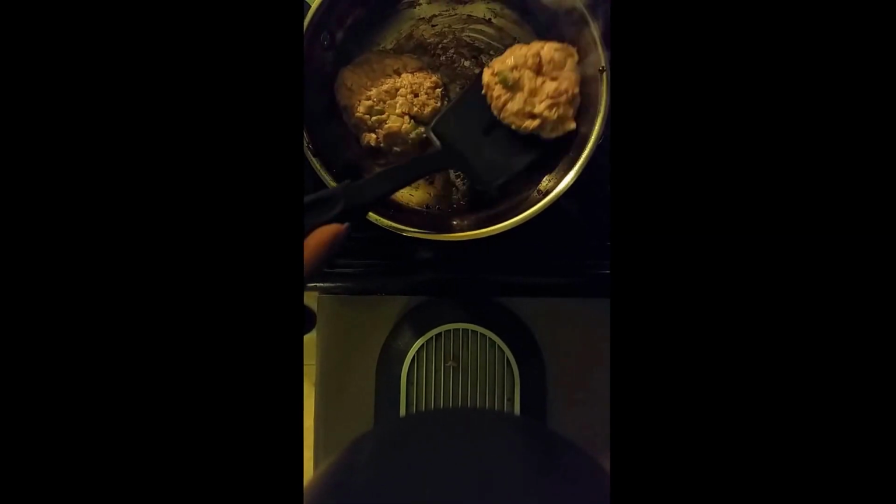Oh, and I forgot to mention, the days that I eat these, I'm just gonna make some cod for my husband because he doesn't like these.